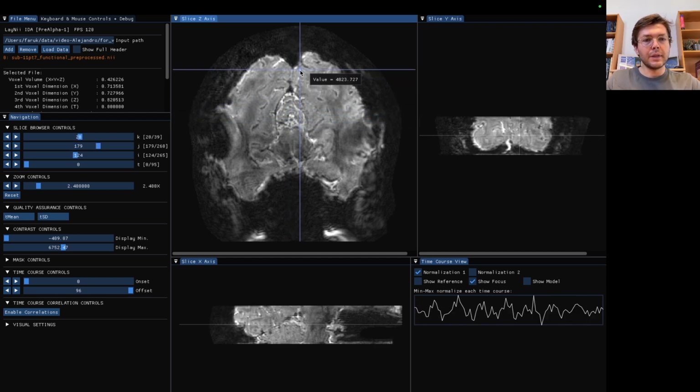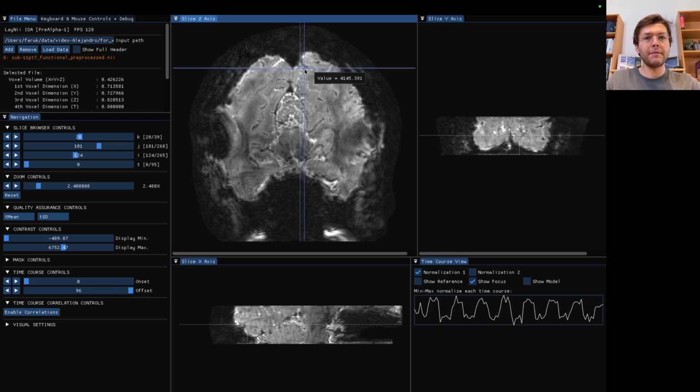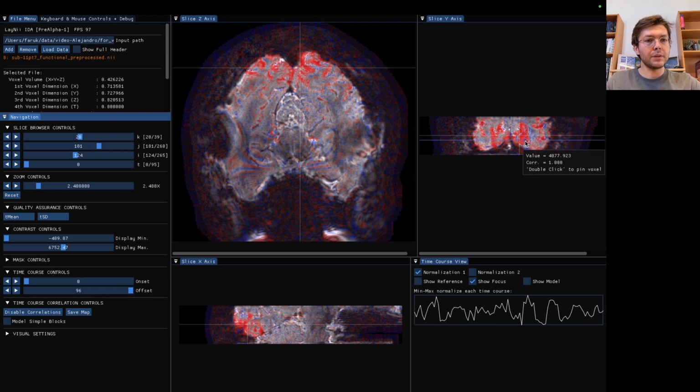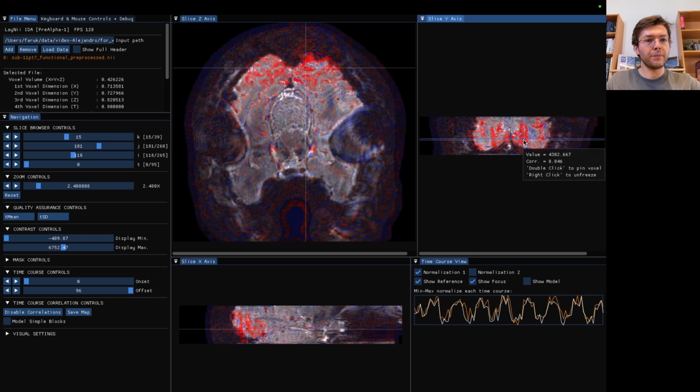And nicely, you can already see just by looking at these time courses down on the right, there is some very clear block task-based activity. So in Laney EDA, if I go to this correlations option and just look around in the visual cortex, I can easily catch some activity. For instance, see this one.